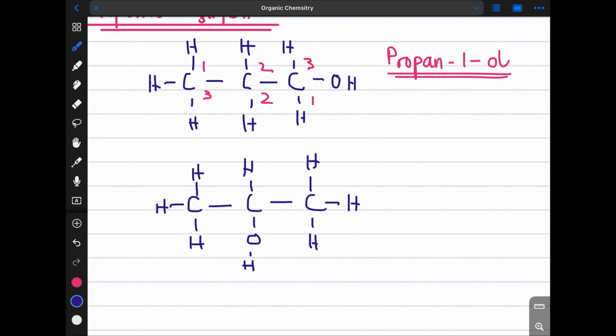Now let's name it together. So we have to identify the longest chain, which is this one. And then we're going to start numbering it like this, 1, 2, 3. And we're going to do the opposite, 1, 2, 3. Now, as you can see, this carbon atom is with the functional group, and the least number that it's getting is 2. So we're going to use this 2 to name our isomer like this.